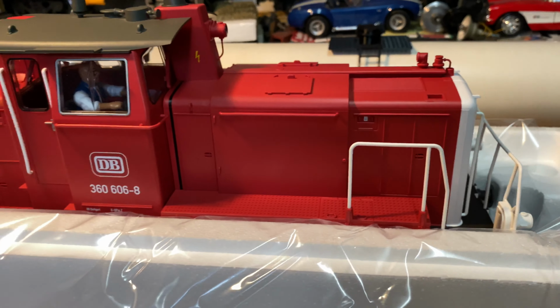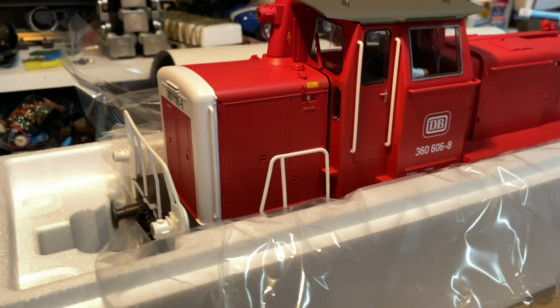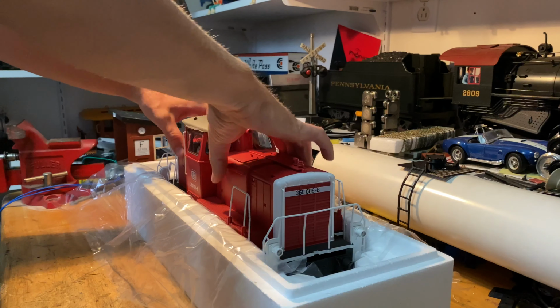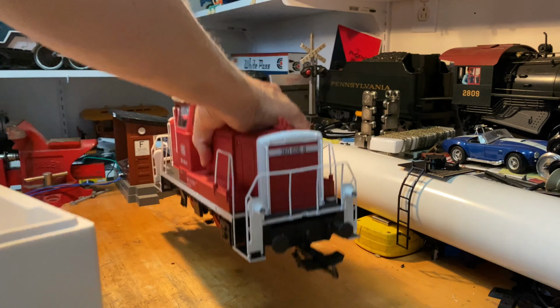I've been wanting to get one of these PIKO G-Scale diesel locomotives for quite a while, and I finally bought one. I don't know what it is about these smaller diesel switchers, but I just love the look of it. In my opinion, it's very unique, especially with the side rods.